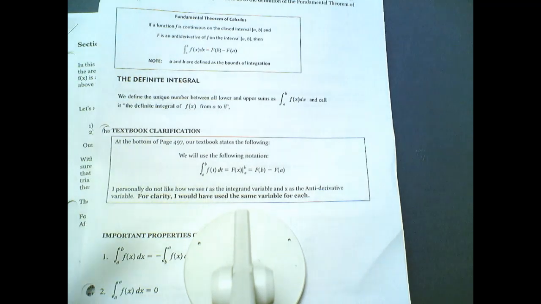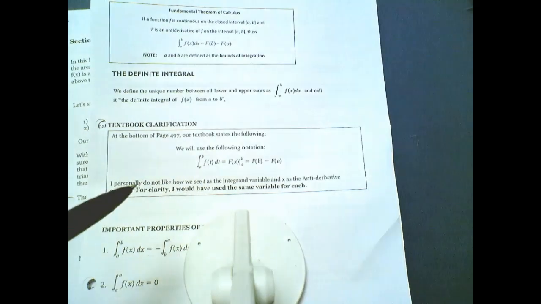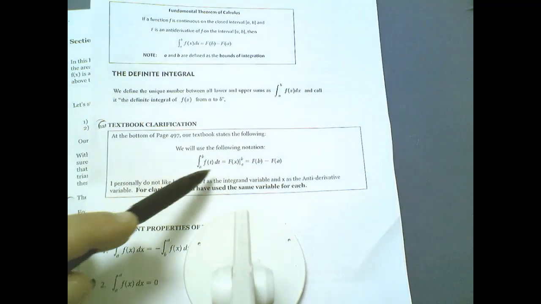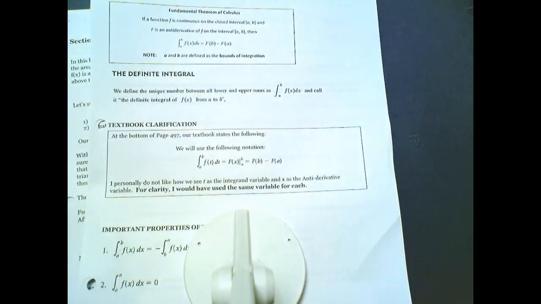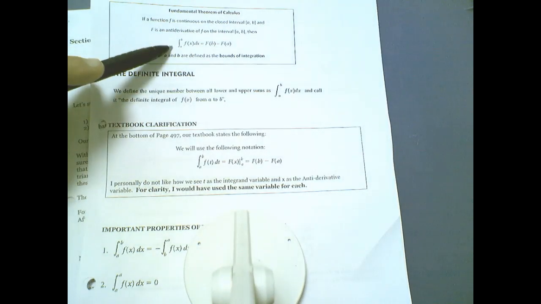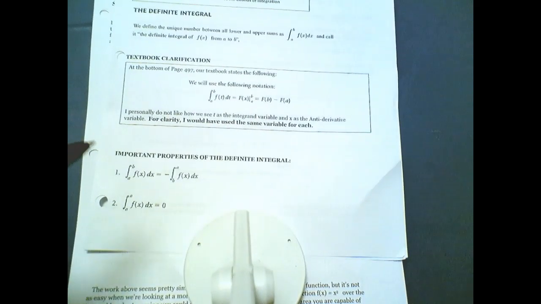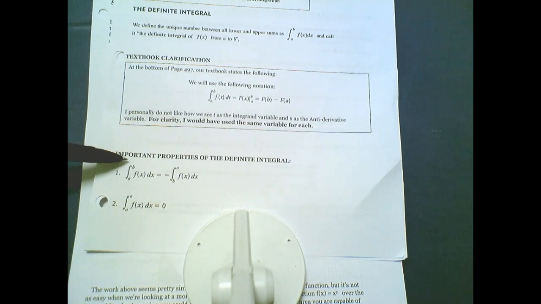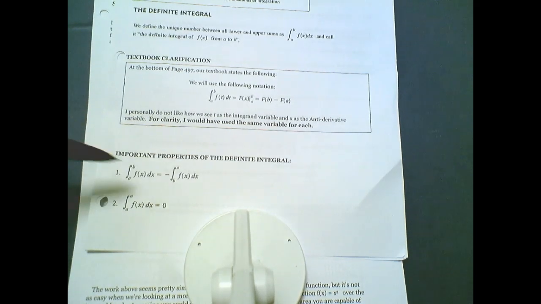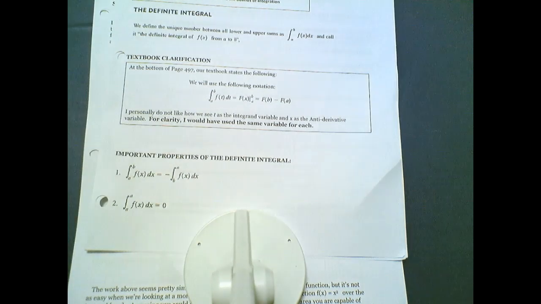Our textbook, as I said in class, gives you on page 497 a little bit of language that I don't particularly care for. They change variables. So I'd like this to read f of x dx, and I'd say make a note of that just for safety's sake. Now, the definite integral from the fundamental theorem of calculus has a number of important properties. The integral from a to b of f of x dx is the negative of the integral of f of x dx from b to a. You're flipping back.